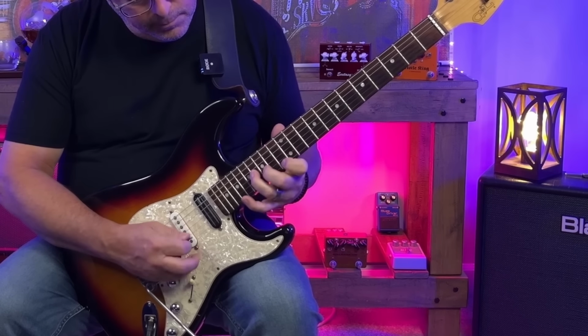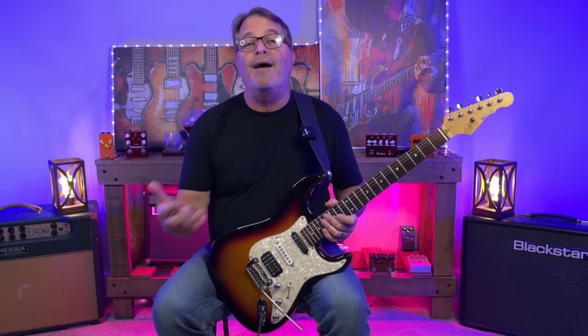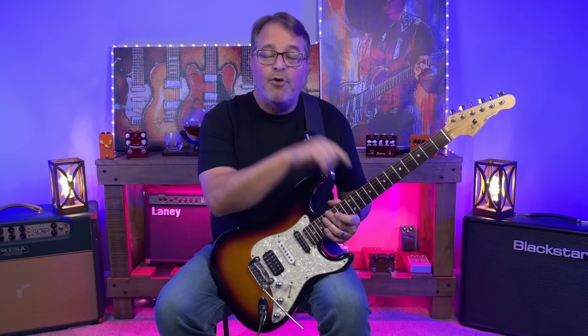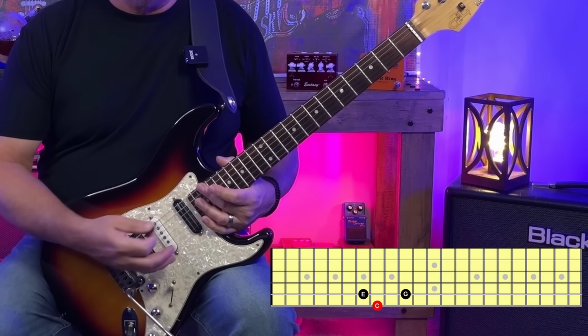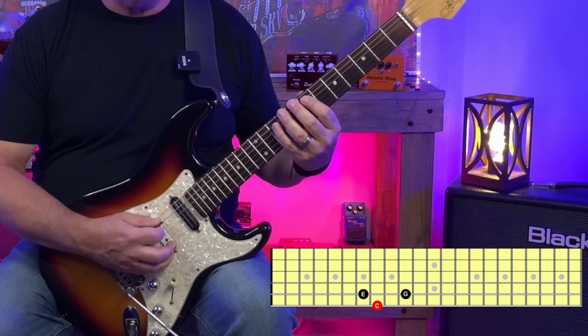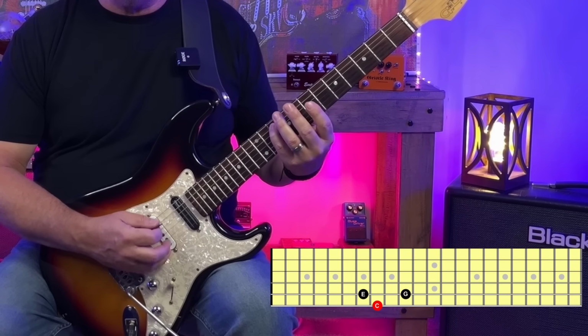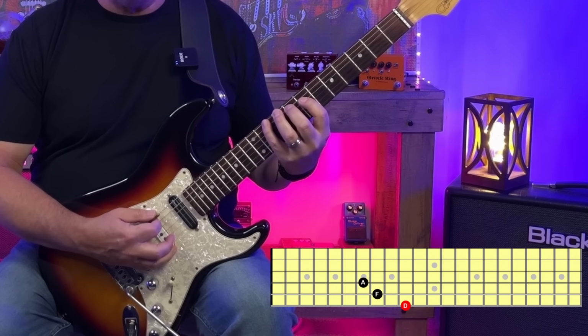So that was moving horizontally up and down the guitar neck. How about moving vertically across the guitar neck and trying to stay in the smallest space on the neck possible? Let's start with the C on the low E string, and we're going to use the form where we play the root with our middle fingers. So here's C, C, E, G. Now I can play D minor without shifting positions using my pinky on the root note.